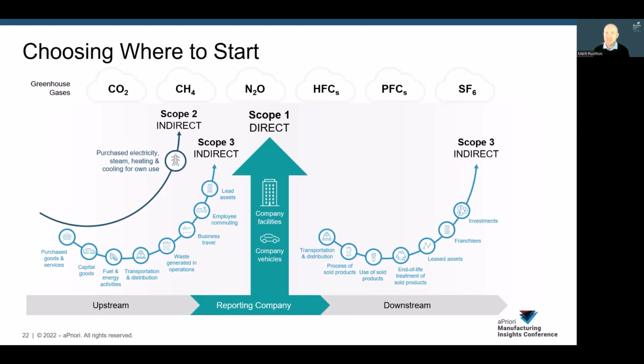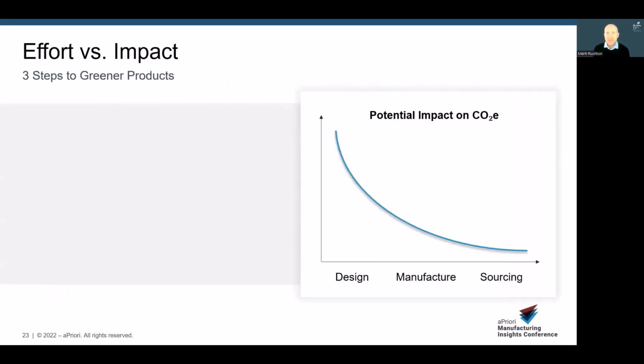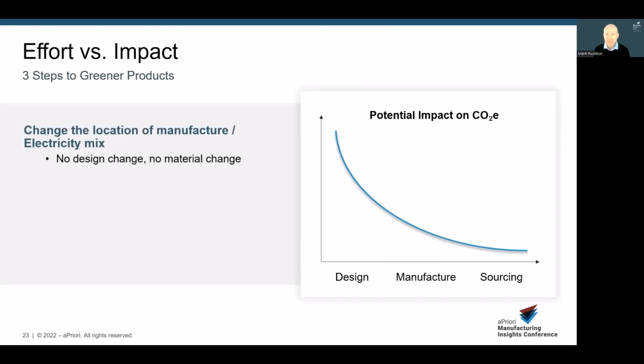And the challenge really lies in scope 3, which is kind of suppliers and the in-use phase of the product, among others. Now, we know the options or variables that we can affect, and each one has a different level of effort and a different level of potential impact. Much like when you're trying to get the cost down of an assembly or the weight of an assembly down, you look at where the biggest contributor is. You look at the biggest cost, the most expensive part, or you look at the heaviest part first to try and make some savings. And it's really the same with CO2.